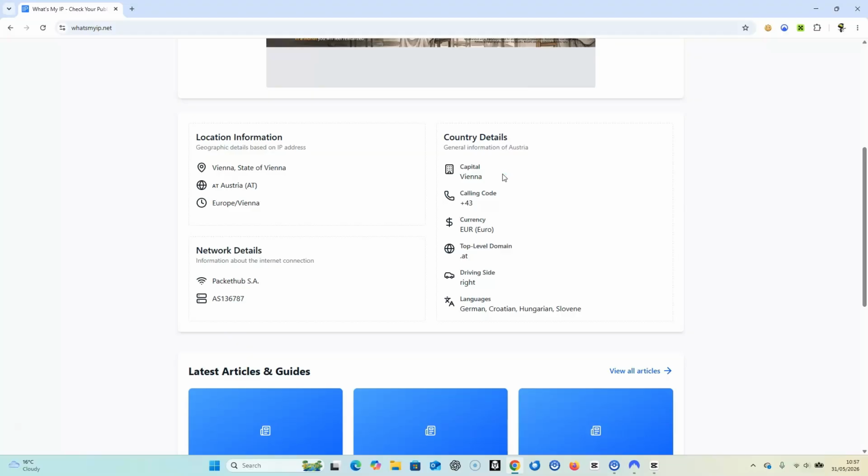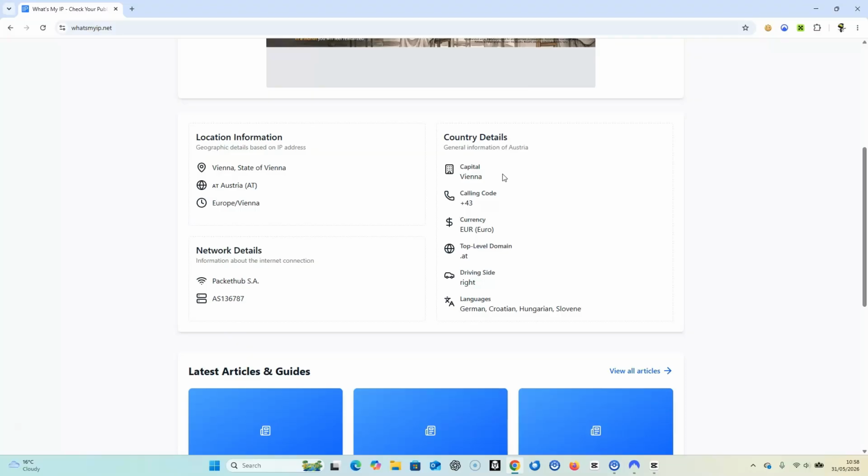So if I'd picked Hong Kong, it would have had a Hong Kong one or a Chinese or a Japanese, Australian, whatever. Now, remember, when you connect to the VPN server, if you connect to somewhere far, far away, you're adding a little bit of latency, a bit of a lag to your connection. So unless you've got a specific reason, it's probably best to pick an IP address near to your location. If you just want the security benefits, pick your own country. So if you're in France and you just want to secure your internet connection, you don't want to hide your country, just pick a French VPN server.